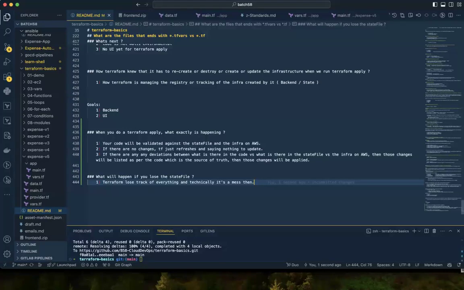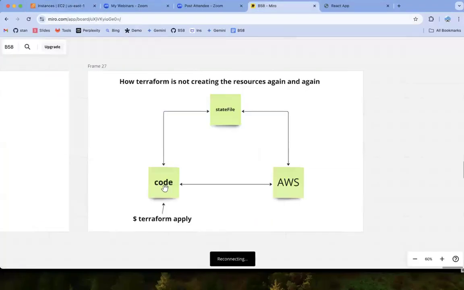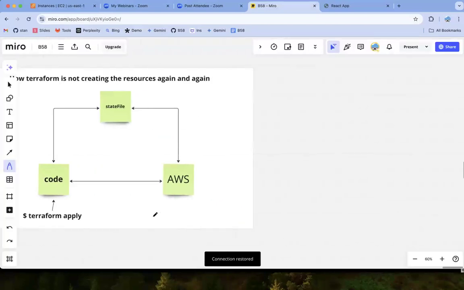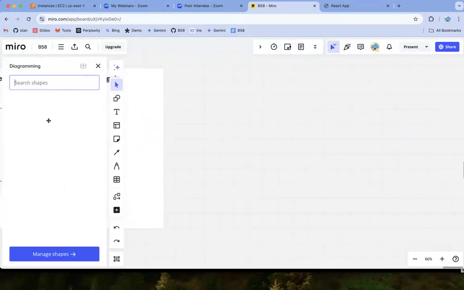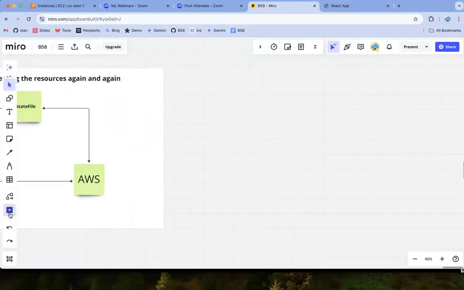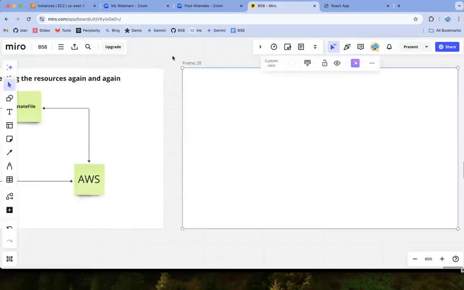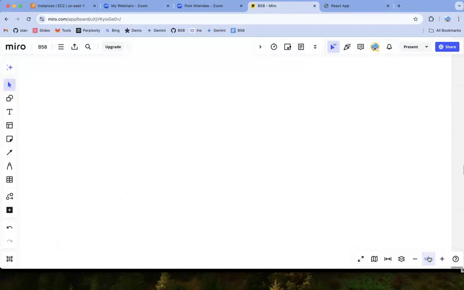So it will not work. And if you look at this, you're doing a Terraform apply from your computer, right? Right now this is created on top of your Linux machine.